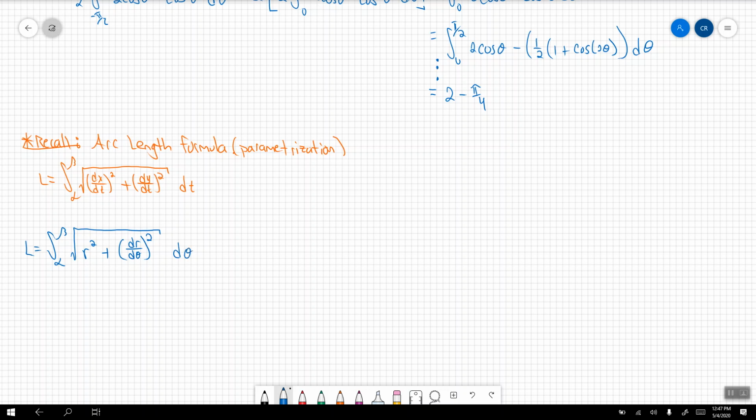All right, so for this arc length we then need to figure out what the angles are that we're traversing in order to find the starting and stopping point for this curve. Once we find that segment, we know the parametrization, because the parametrization is going to be given in terms of theta. So we can go through and find everything that we need. All right, so let's go through this example here.